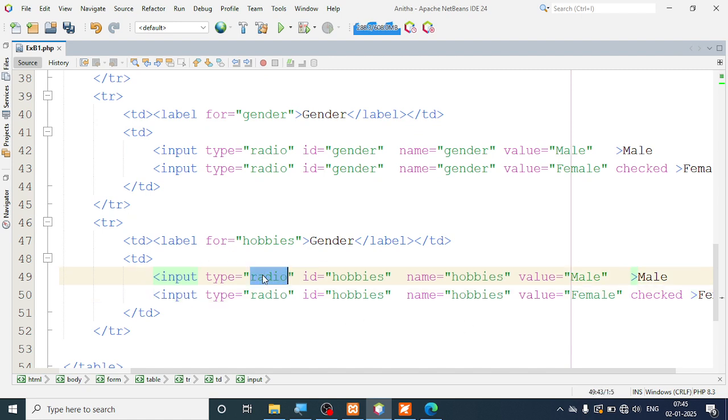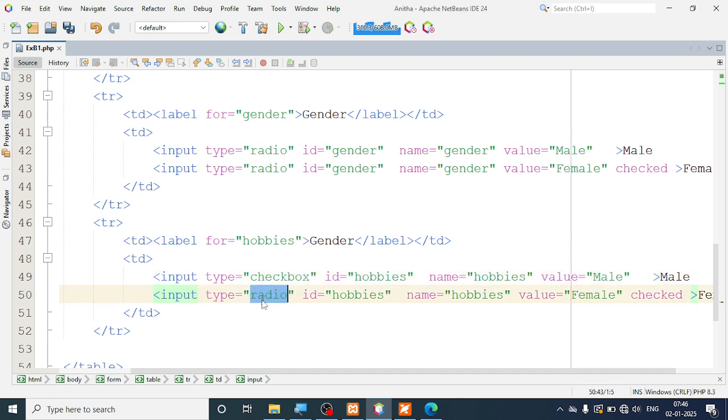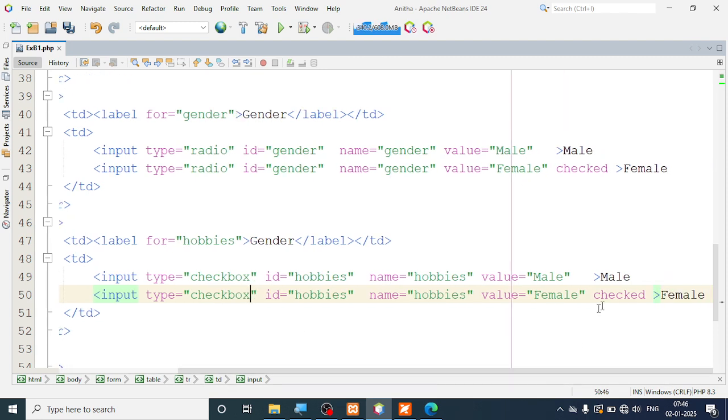Now this one is not going to be the radio buttons, this is going to be check boxes. You can just type CHE, Control space, and you get it. Again, type CHE, Control space, and you get it. It will be done automatically by NetBeans. I don't want anything to be checked. So what are the hobbies that you can have?